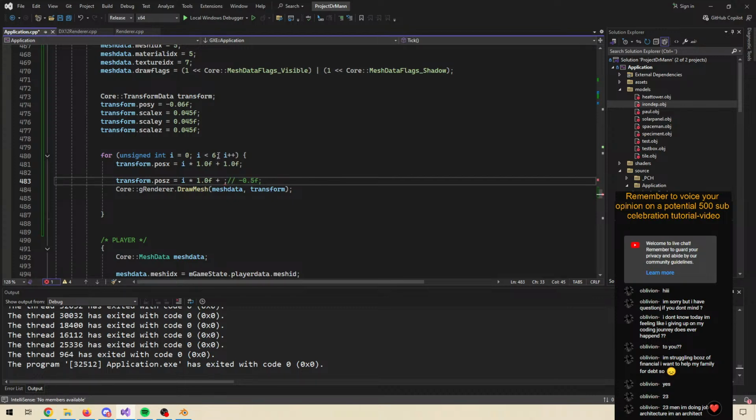Now, yeah, but we would want to modulo this.